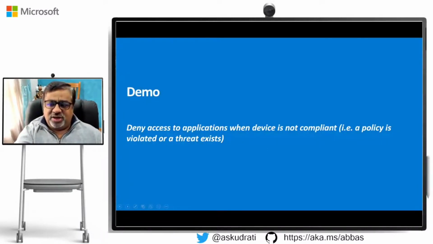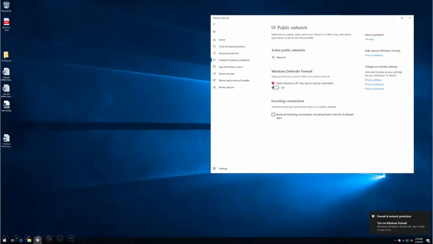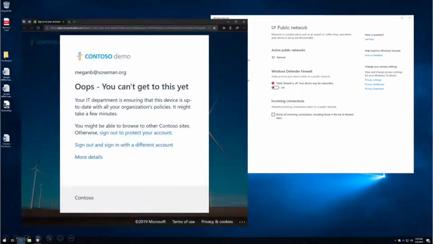Last but not the least, let's look at how I want to deny access to any company application if the device is not compliant. Not compliant could be, let me show you an example. So I have a Windows 10 device. Let me zoom it so you can have a better view. My company enforces that the desktop should always have a firewall on. If I try to disable the Windows firewall on that particular device and try to access my company resource, it will prompt that you cannot access the resources because the device has gone out of security compliance requirement. Again, as a part of your strategy, you have to build this kind of use case as well.